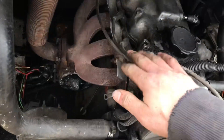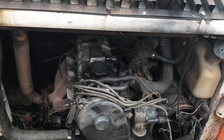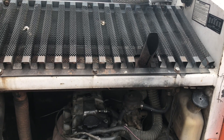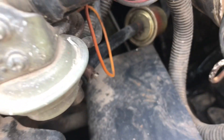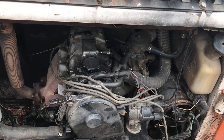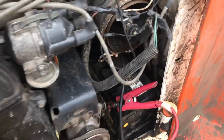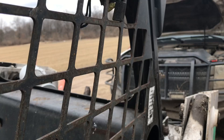I pulled the spark plugs out of the Bobcat and cleaned them up — they were pretty covered in soot, corroded and nasty. I think it fired; it cranks and then goes and that's all I get. But firing is better than we were doing. The fuel pump might be bad. I know I have fuel in it — I just put more in. The filter had fuel in it at one point, I drained it, and I don't know if it just needs repriming. Going to give it a nice big shot of starting fluid and then crank the key.